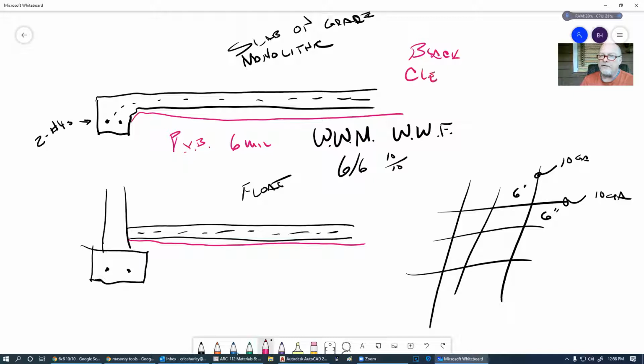I've put down black, and then I've had the building inspector come back and tell me that he needs clear put down so he can see all the gravel that's going underneath it. So we've got to put 4 inch minimum gravel across through here to get a good base on it. Then we're going to put this PVB in here between the gravel and the concrete. And so I've been called out on that.